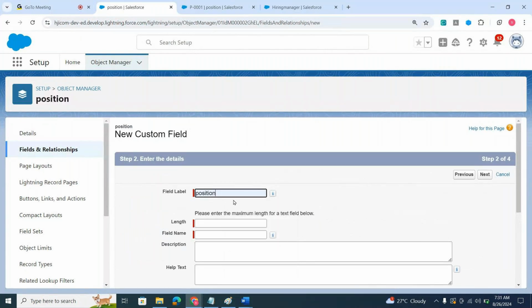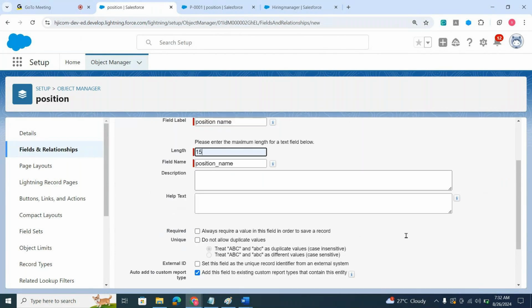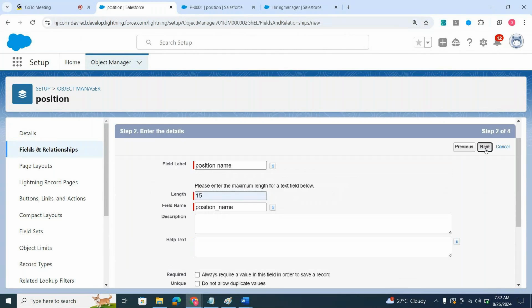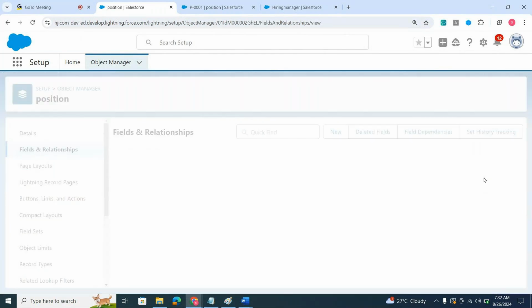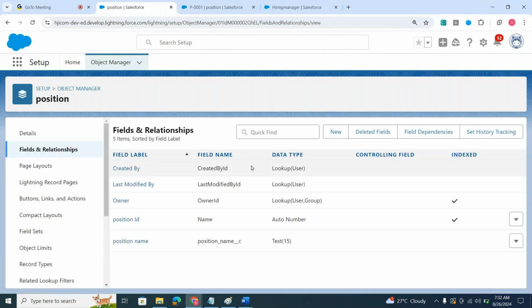Position name, length 15 characters. Let me click on save, next. I'm enabling the visible checkbox. Click on next, click on save. Okay, I created the position name.